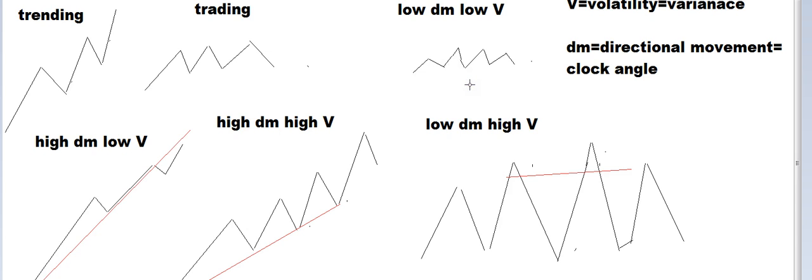Now to kind of further this, you're going to have to do some bathtub analysis. You're going to have to take charts like I was showing you, and go from one candlestick to the next, and figure out your own classification for these things, directional movement and volatility. I'd throw a medium in here. I'd have a high volatility, a medium volatility, and a low volatility, and high directional movement, medium directional movement, low directional movement. But that's kind of your own personal preference.